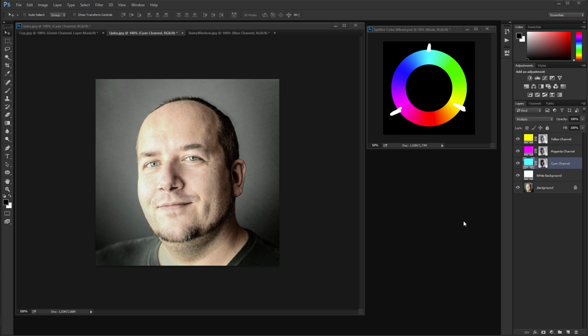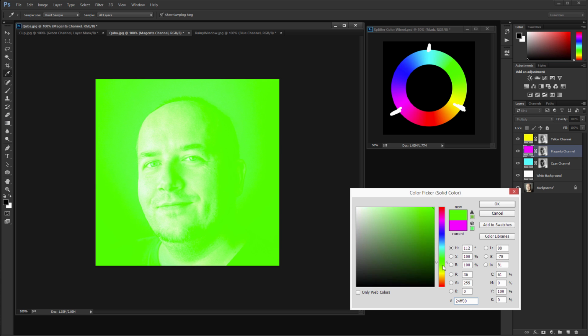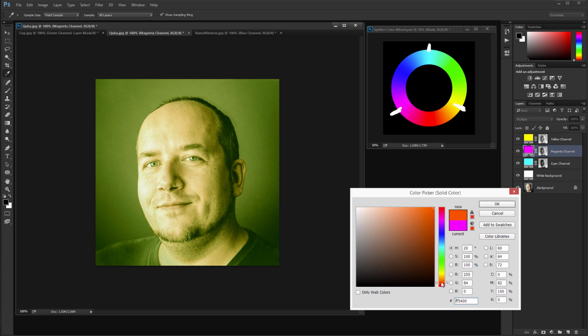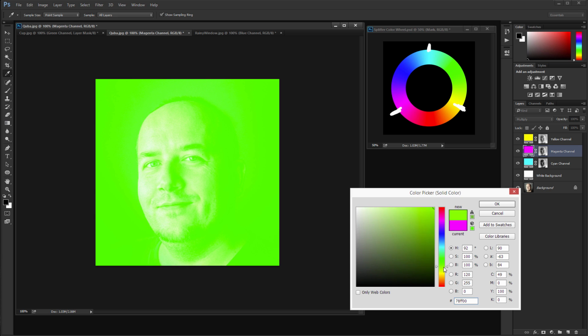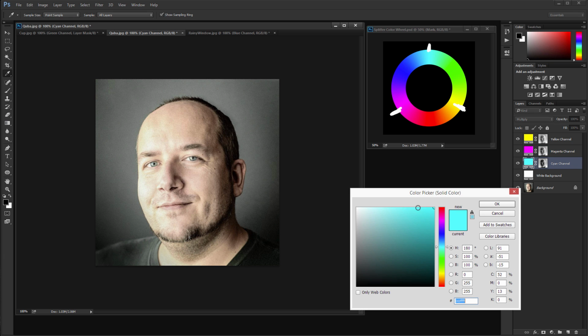And just like with the RGB color, you can now start playing around with the colors that you're mixing. So what if instead of magenta, we actually used red? We would get kind of sickly looking, reddish, ugly thing. What if we printed more of a green plate? We wouldn't see crap. Well, that wasn't really very effective. Let's try the cyan. Let's move it towards blue, or actually towards green. And this is kind of cool, really warm look to it. And again, you can adjust how much saturation you're giving it, etc., etc.